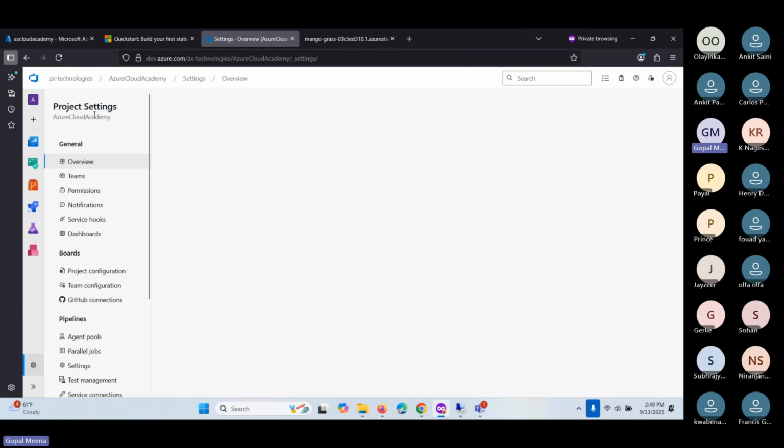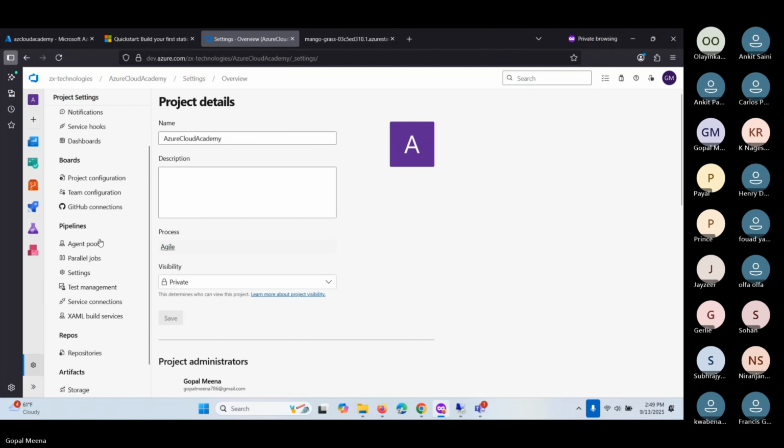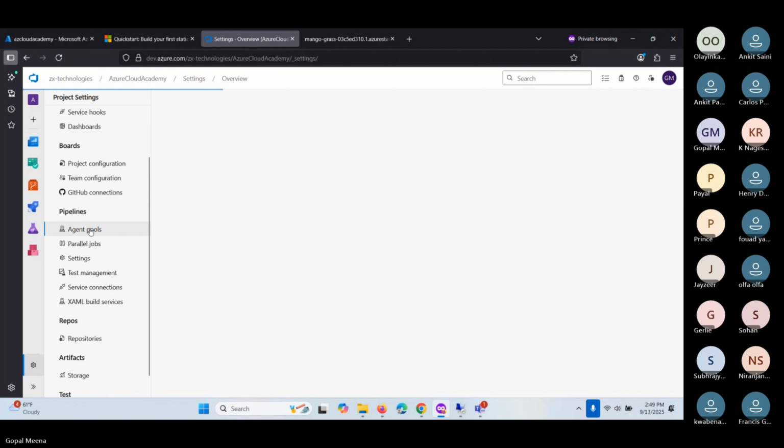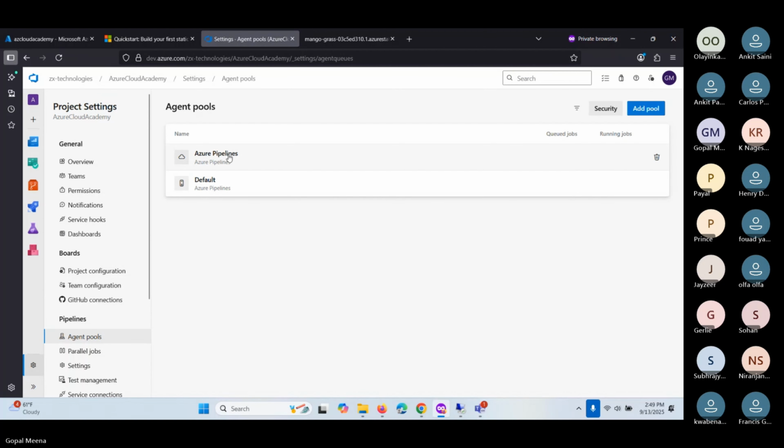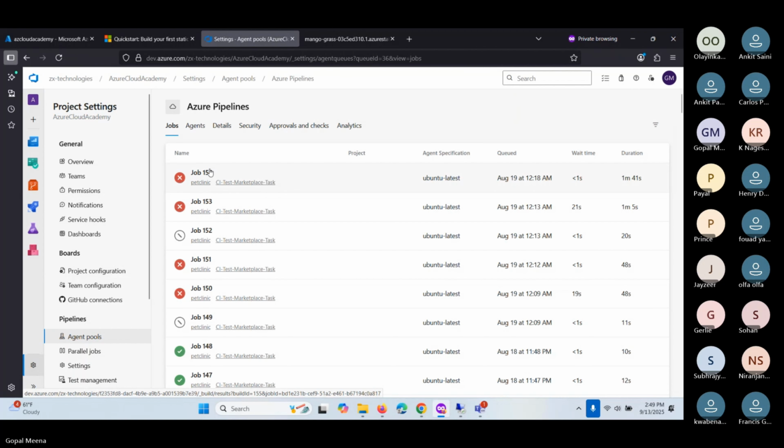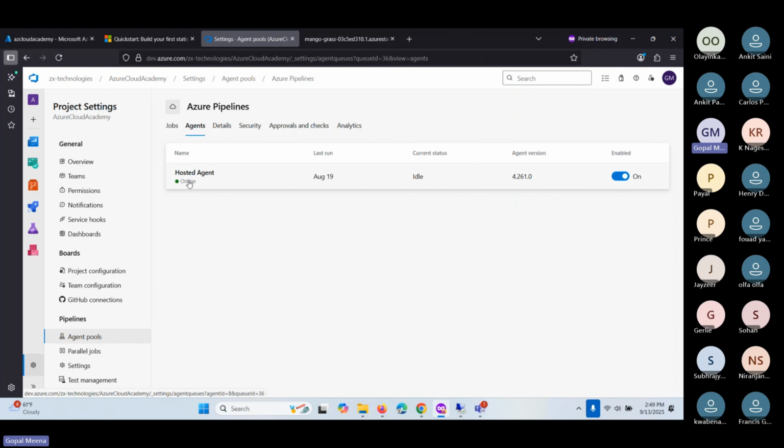Okay, in the agents, at the project level. Yeah, so guys, I have already created this agent for me, but whenever you are creating it the first time, you have to fill out one form to get this agent, and it will be up and running 24 hours.